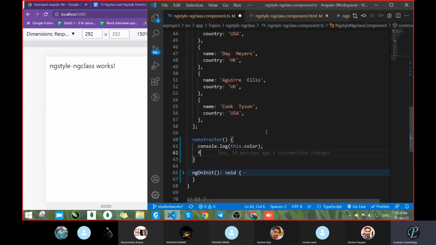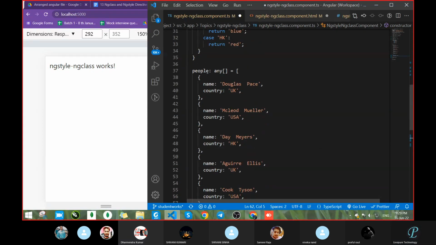So let's write forEach. What is the syntax? Please speak fast, otherwise we will waste time on this JavaScript array side. Array dot forEach. What is the array name?